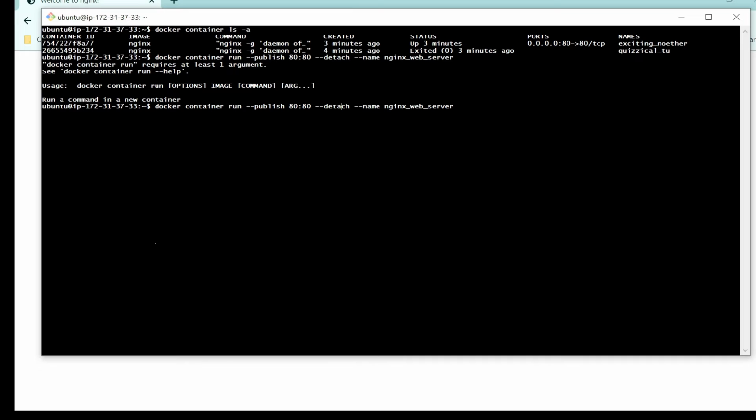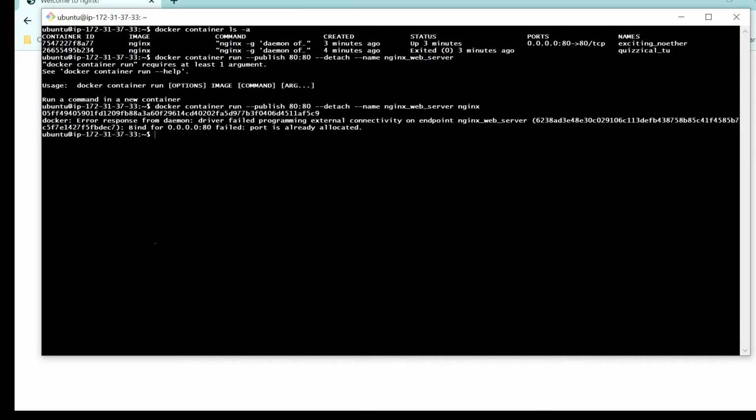Oh, I've missed writing the name of the image, so obviously we want an nginx container. And you run, oh, it says that port 80 is already allocated because we just ran port 80 for the previous container. So what we are going to do is give it port 8080 this time, because I'm going to say, hey, run the container on port 8080 because port 80 is now blocked by my previous container. So we run that. All right, I missed it. It should be 8080.